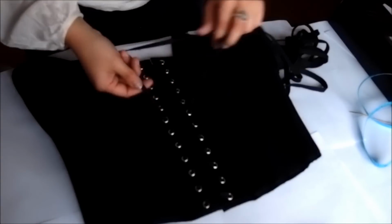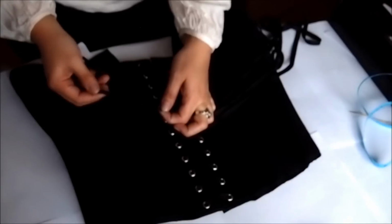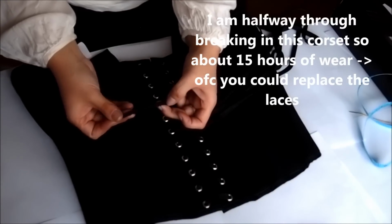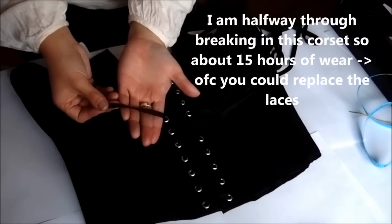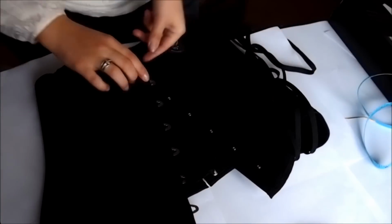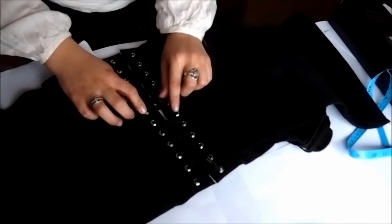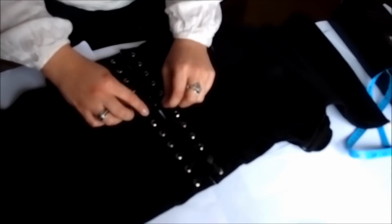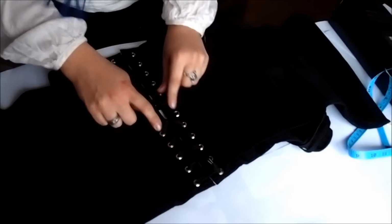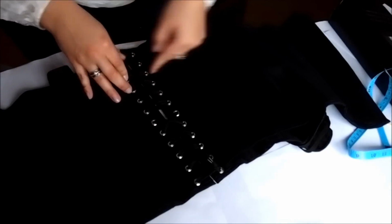Now, I have noticed one issue with this corset so far. That is that the laces are already showing some wear. As you can see, it's already starting to fray a little bit. I wonder if it's caused by the grommets maybe themselves. Maybe it's catching somewhere. I don't know. I don't particularly see any splits that it could be catching on, but maybe it's just wearing nonetheless.